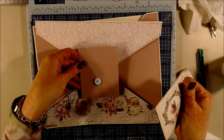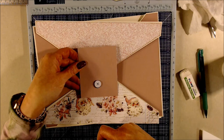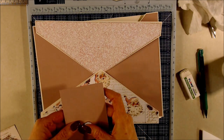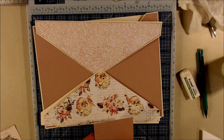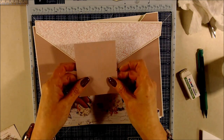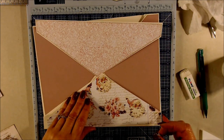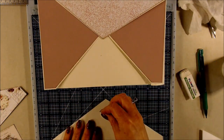I think it's going to go about right there. That's what I want. Actually, I'll put it on this piece first. Yep, that's what I'm going to do.